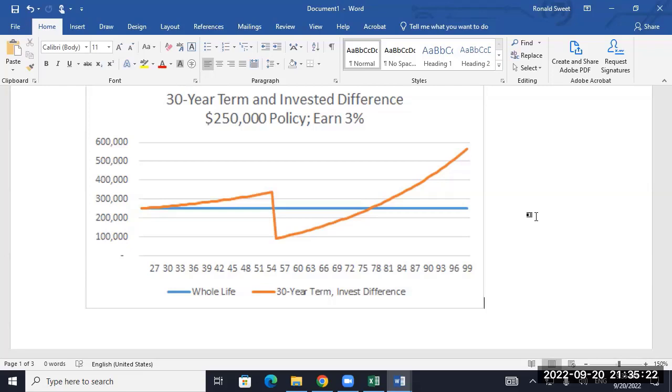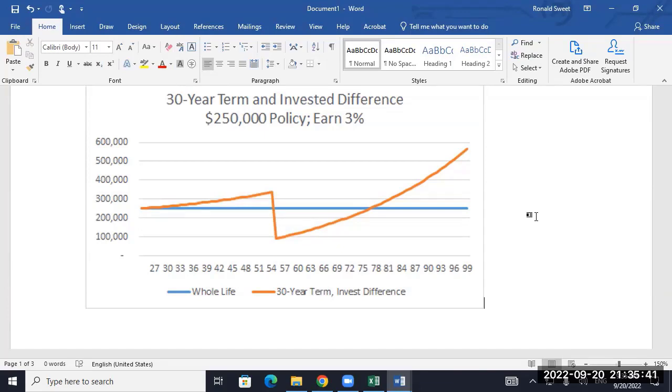Would this change if you did a 20-year term? Yeah, the premium would be less, but you'd probably discover that a 30-year term and a 20-year term, the premiums really wouldn't be that radically different. We'll have to look online and price them. Maybe I'll do that next class. We'll actually do some real life pricing and see the difference.